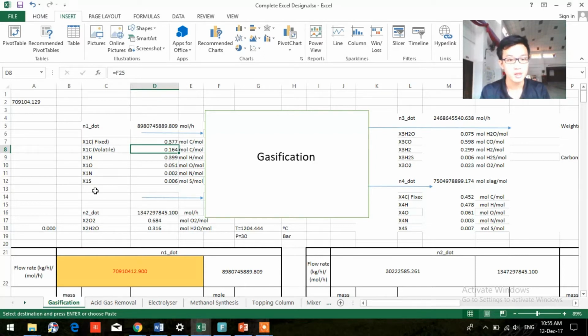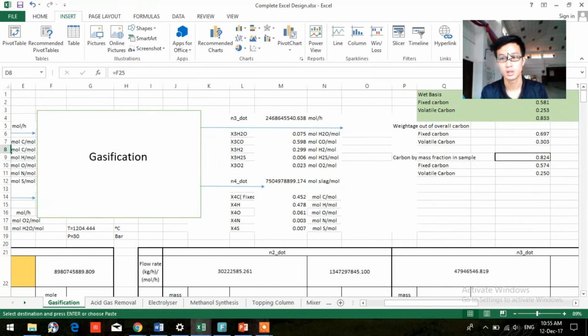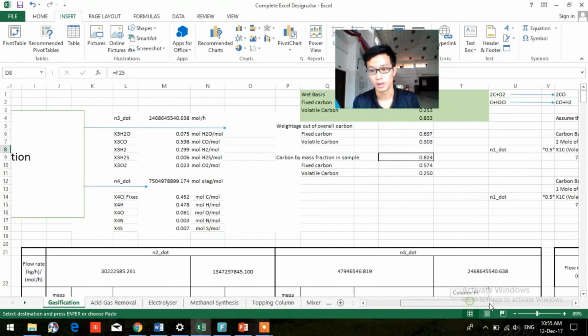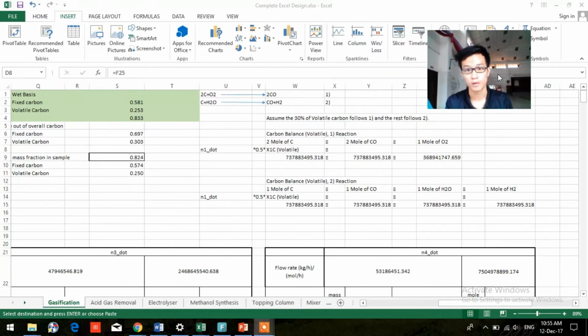Another thing is that we will have another input, which is oxygen plus a stream of water in the form of steam, which is very hot. To react oxygen and water with carbon, we actually have two reactions. Carbon will react with oxygen to produce carbon monoxide. Carbon will react with water to produce carbon monoxide and hydrogen.